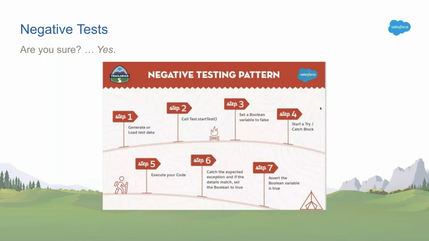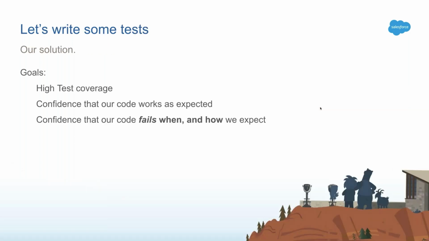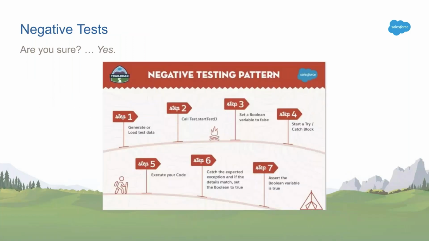So, Kevin, let me ask you a quick question back on that last slide. The test stop test, would you call it after step 5, 6, or 7? Oh, that's a good question. I would call it as part of the catch statement, because I want to make sure that the stop test doesn't mess up what kinds of exceptions I catch. So you call it after step 6? Yeah. Okay, thank you.